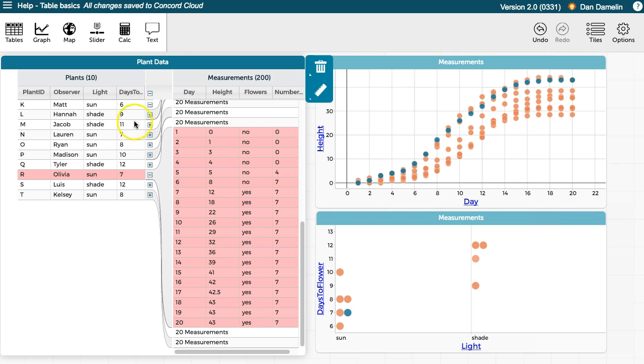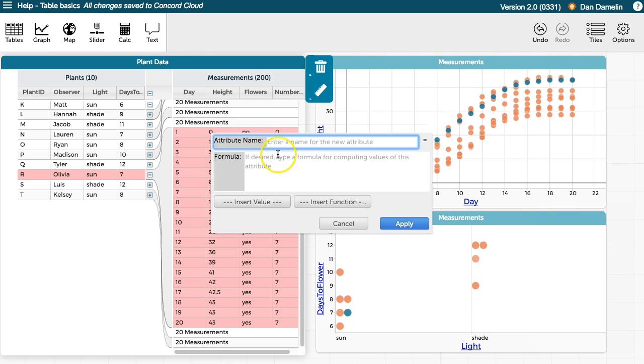You can add columns to any level of the table. Let's add a new column that describes a single thing about each plant, its maximum height. To do that, I click on the ruler icon of the table inspector and select New Attribute in Plants. I would use New Attribute in Measurements if I wanted to record something about the plant for each day it was observed. Note, column names can't have spaces, so I'm going to use an underscore here.